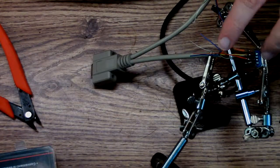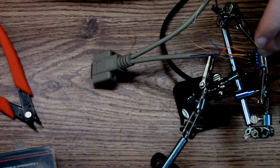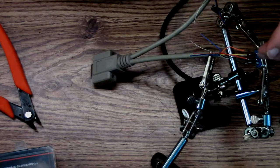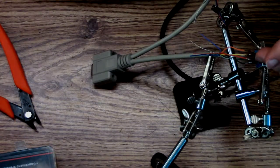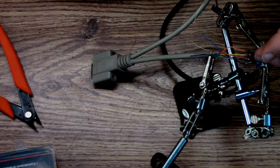Pin one here goes to pin three, and pin three is orange. That's orange. Pin two, which is green, goes to pin eight, and pin eight is gray. Gray. Pin three, which is purple, goes to five, and five is green. Green. Okay. Pin four is blue, which is pin 9, and pin 9 is black.